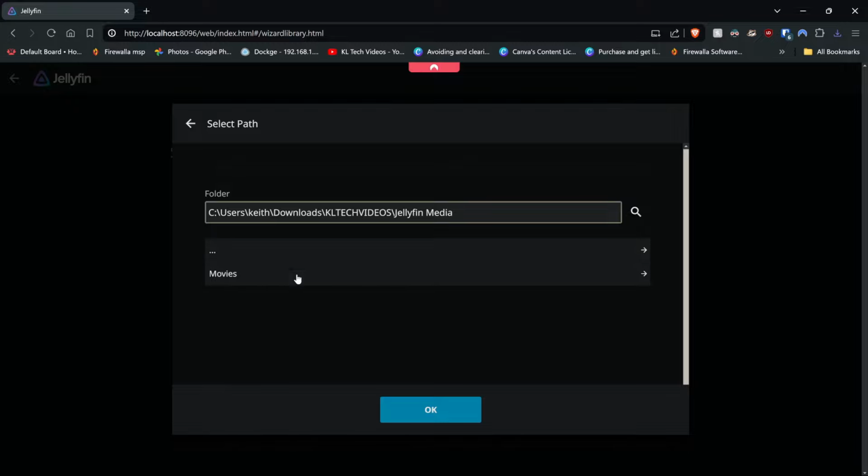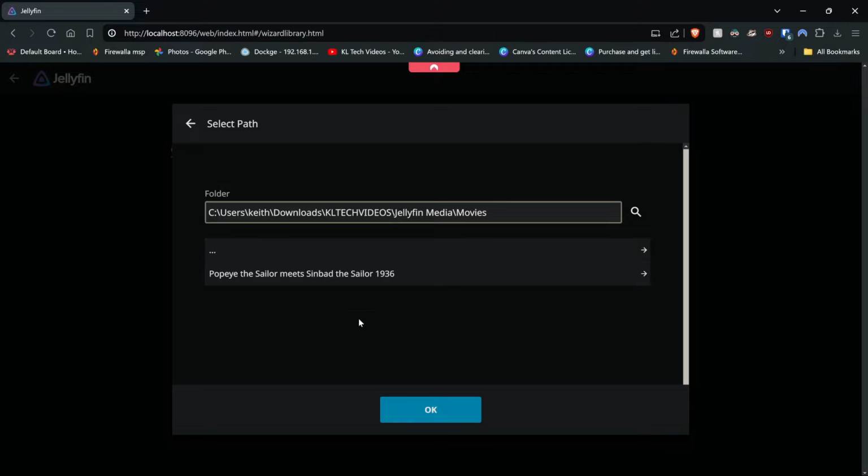So what you need to do is point this at, we'll start with movies. You're going to need to find your movies folder, the folder on your system where you have all your movies neatly stored in each folder that they're in. And we're going to click movies here, and you can see that I've already got one film in there waiting to be looked at.